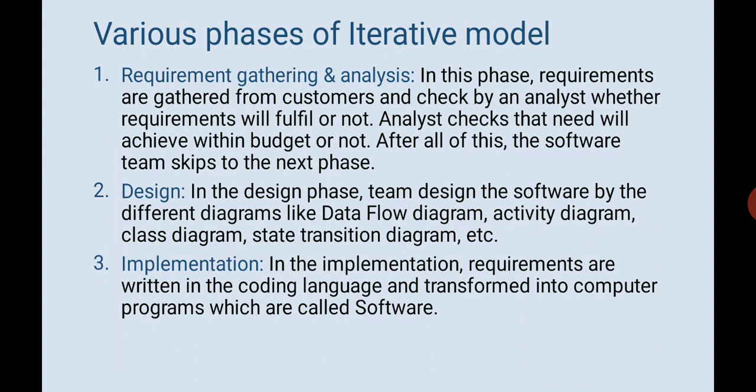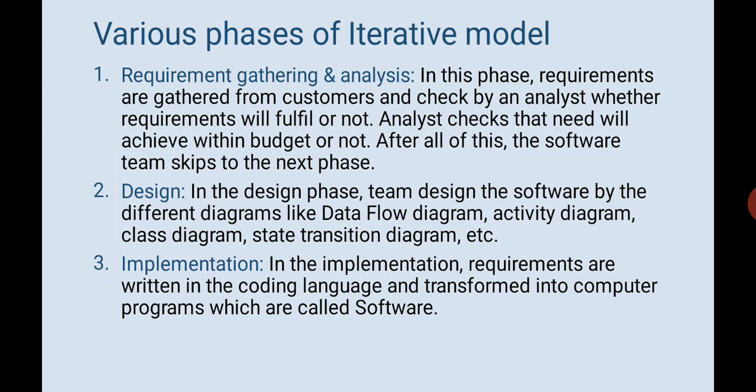Okay. So what are the phases of the iterative model? The very first phase is requirement gathering and analysis. What happens in this phase? In this phase, requirements are gathered from the customer, and they are checked by the analyst or the senior team member, whoever is in contact with the customer. He will be the one who has one-to-one interaction with the customer and notes down each and every single requirement from him.